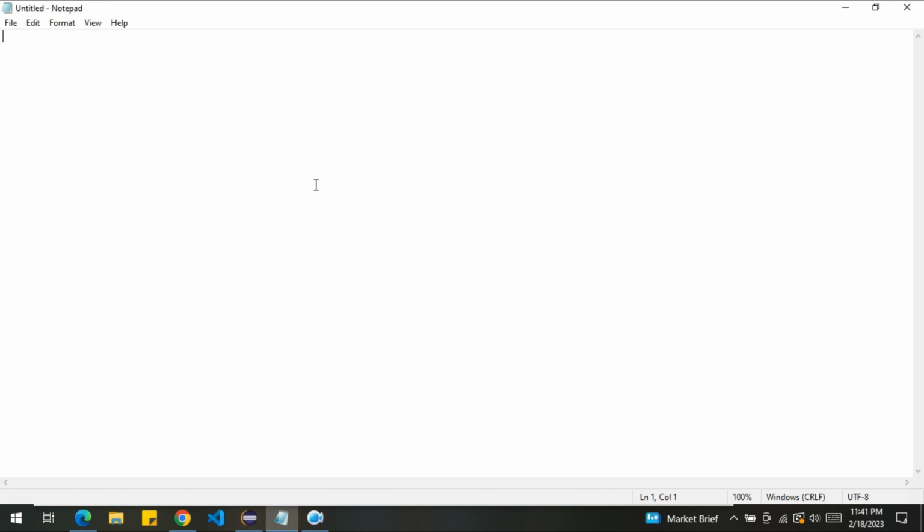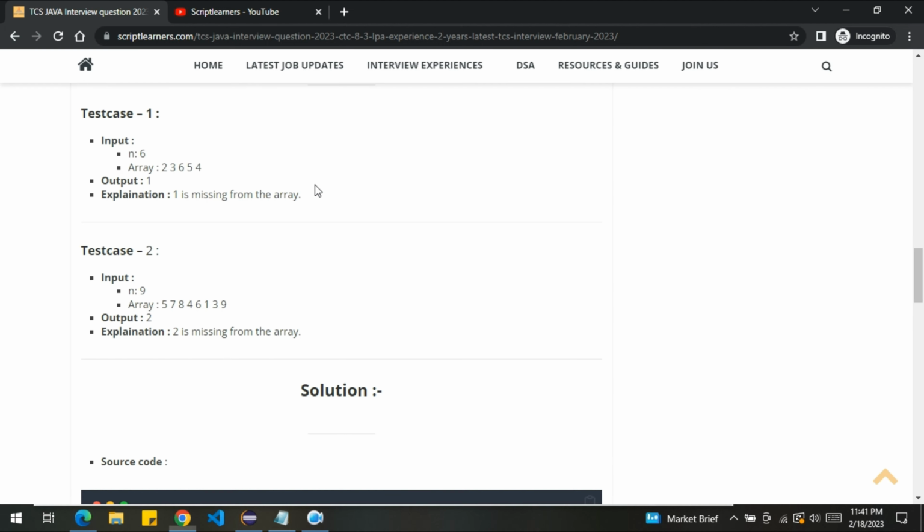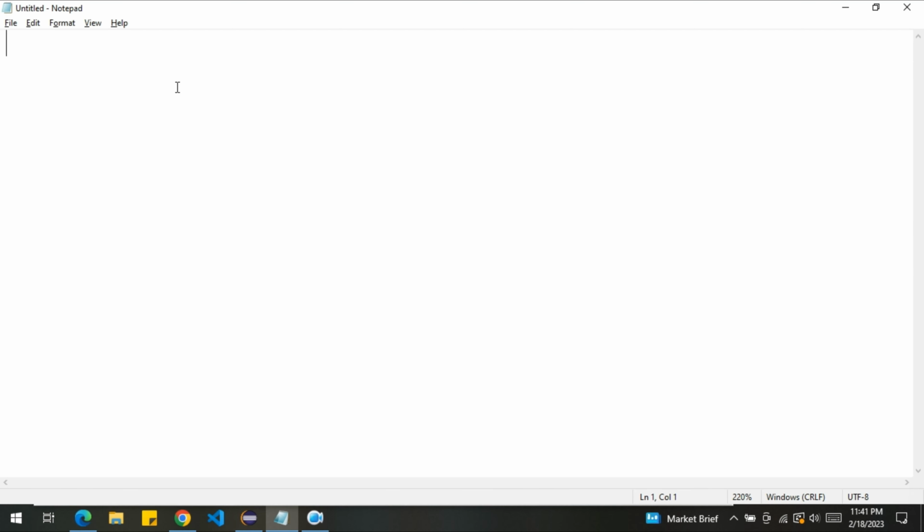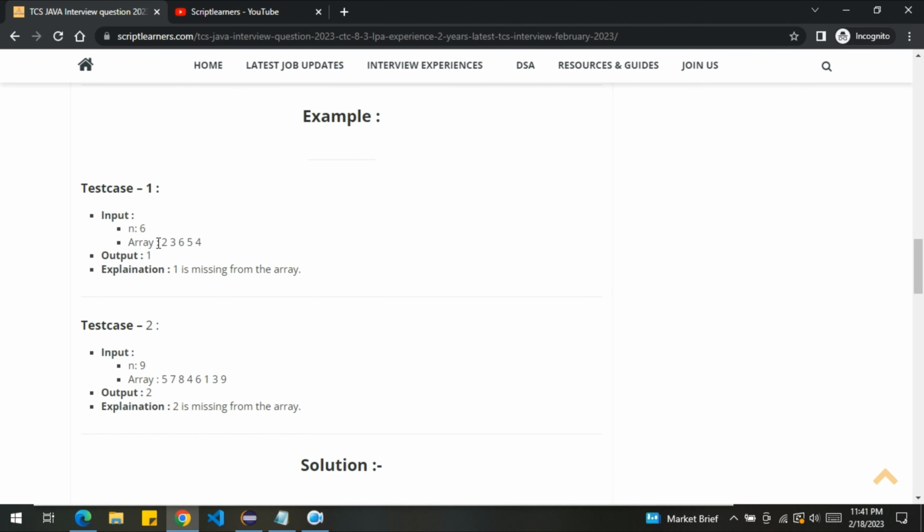So here, if you observe carefully, in order to get the missing number, we can simply first get the sum of all the digits that are present between 1 to n, and the sum of digits present in this array.